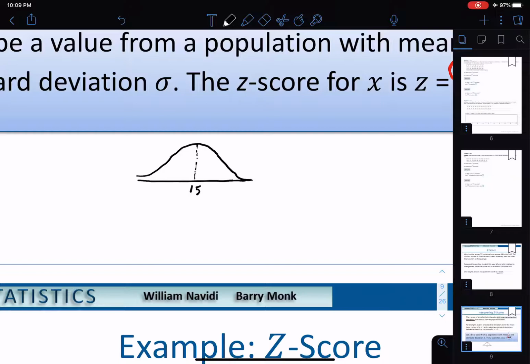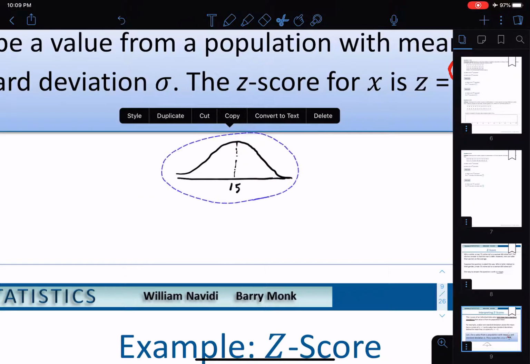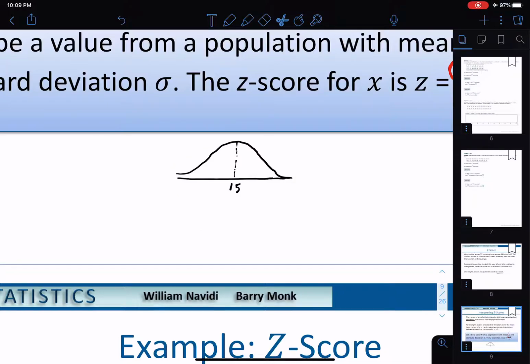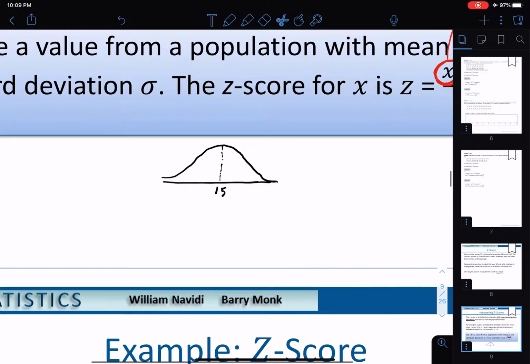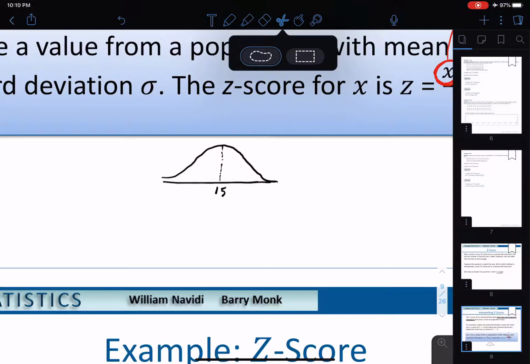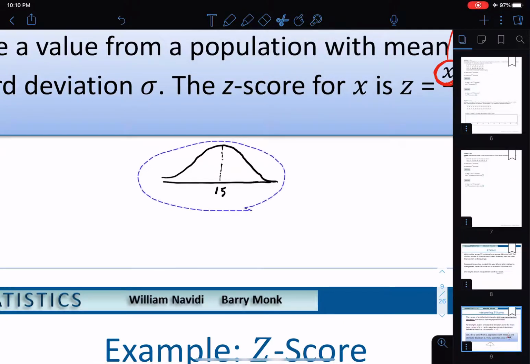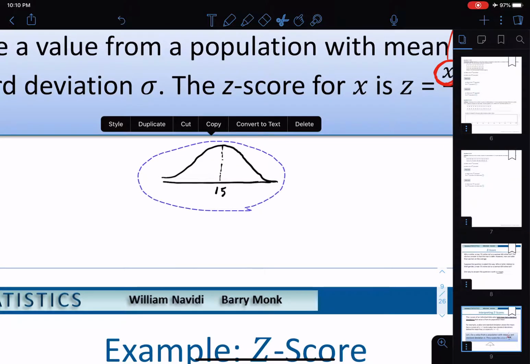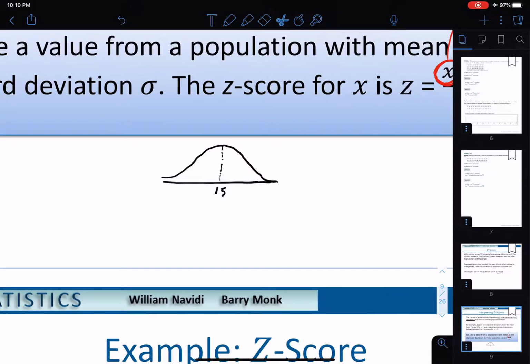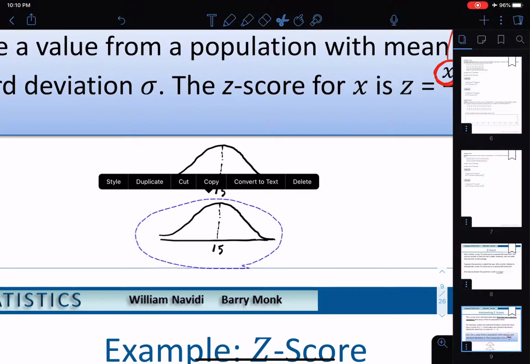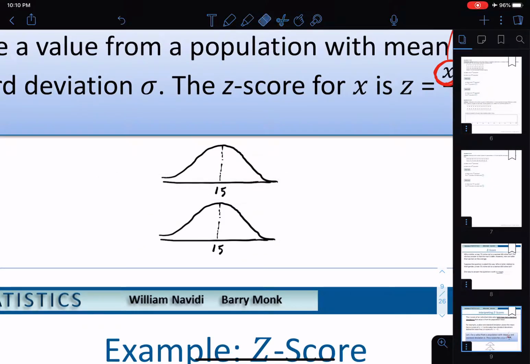Now, I think I can do something with that, and I think I can copy that. How do I do that? Copy. Oh, that, I was trying to be cool, and it didn't work. Oh, I need to paste, right? Copy it, and then paste it. There we go. I'm learning. Look at that. Okay, so what I want to do is put that right below to try to highlight an idea.